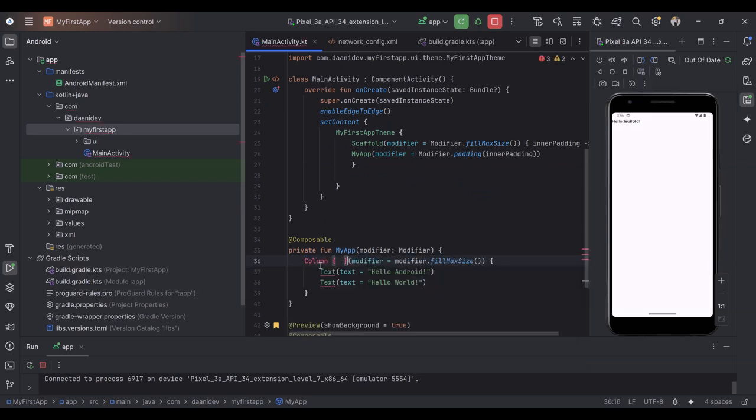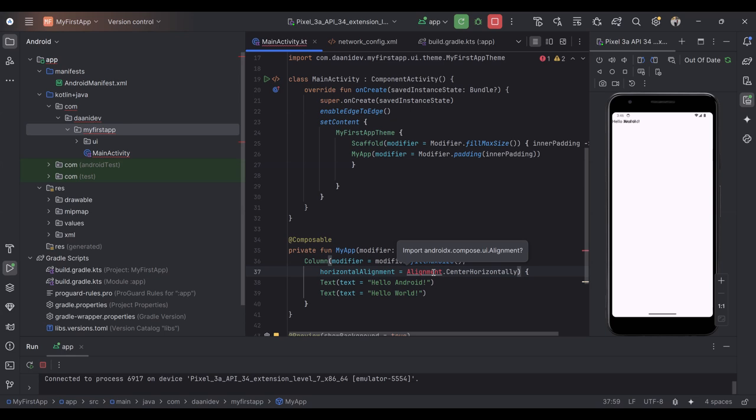We need some modification, like horizontal alignment. Alignment dot CenterHorizontally. So let's run it again.